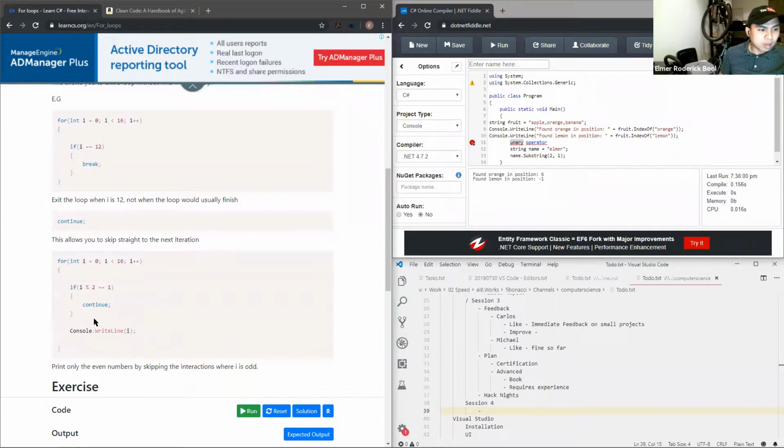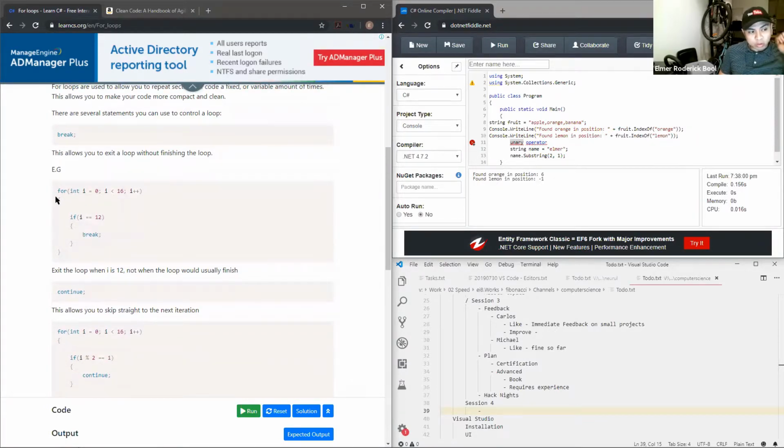Also, there are other times that you don't want the operation to stop. Let's say you just want the code to go to the next iteration without processing any further code. Say you have 10 instructions, 10 lines, and when a certain condition is met, you want it to go to the next iteration. You want that iteration to break but not stop the whole loop. Then you can use the word continue. Remember, the difference between break and continue is that break stops the whole loop abruptly, completely. Continue doesn't stop the for loop, but it skips the processing of the subsequent instructions and makes it go back to the start of the loop and resume with the next counter value.